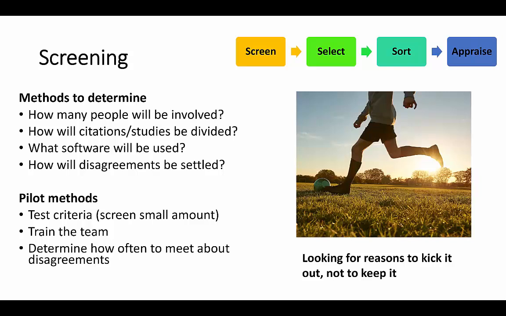What I tell them is the goal here is not to make sure that on every single thing you're always in agreement. It's okay if you're in disagreement, but what is the underlying disagreement? Is it, oh, I thought we were looking for this, and that's why I said yes to it? Or is it, oh, we both understand exactly what we're looking for, but I think in this sentence they might mean this, so we need to look at the full text? Those are two different situations, and so it's just good to have them talking through.